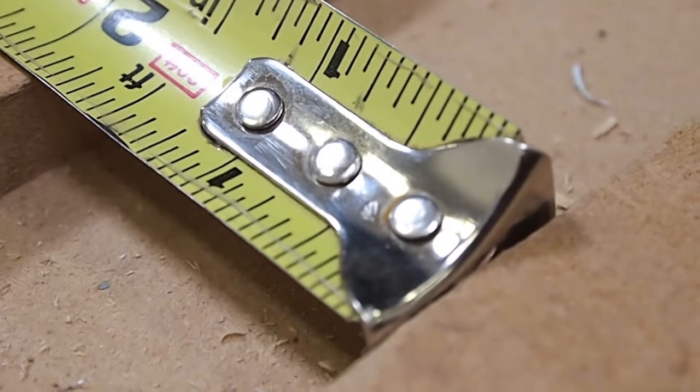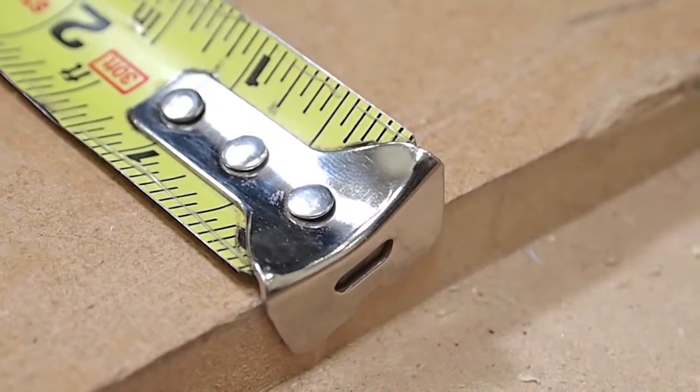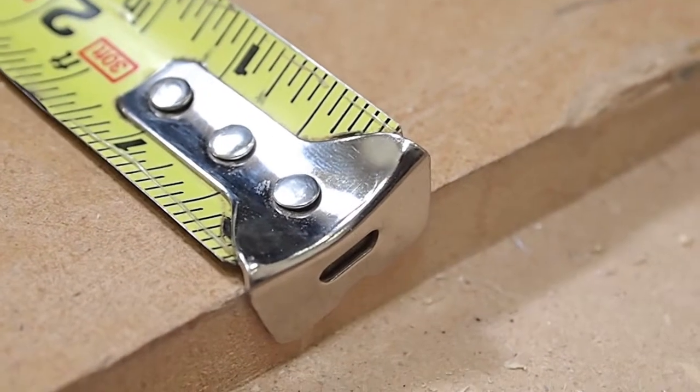On the end of the tape measure, we have a little metal piece, and that actually slides forward and back. A lot of people think that their tape measure is actually broken when actually that thing is meant to slide back and forth. Because if you're taking an inside dimension on something, that'll slide against something, push in the thickness of that metal, and if you're taking an outside dimension, it'll pull out that thickness of the metal, so that way you're always getting an accurate reading without having to add or subtract a little bit on there.